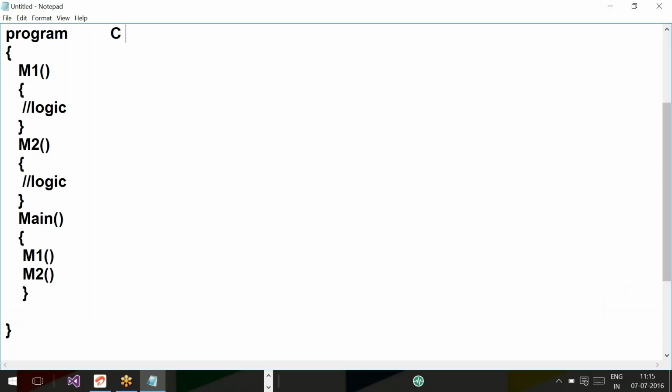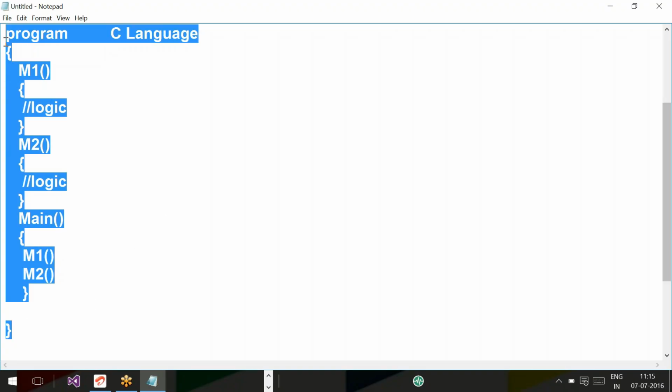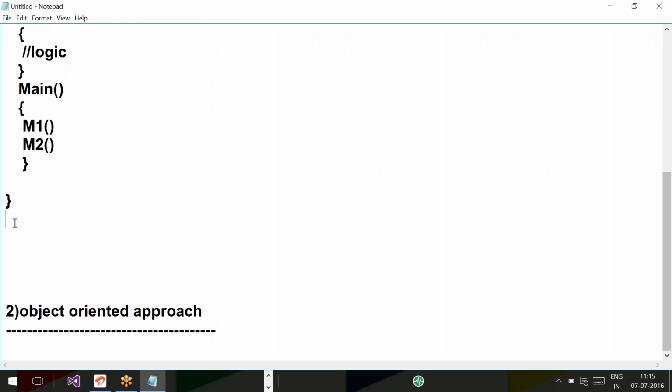That's why C language is called a procedural oriented programming language. Due to some limitations of this approach, industry experts introduced a new approach. That new approach is called the object-oriented approach.